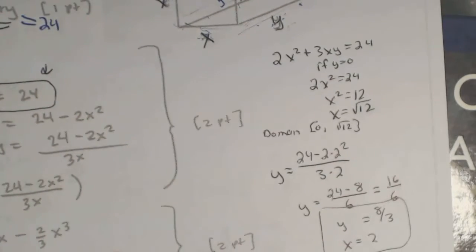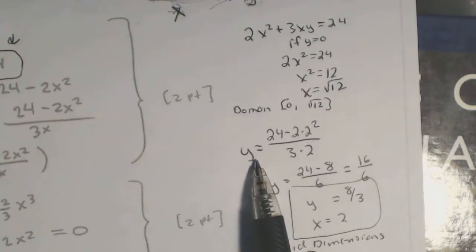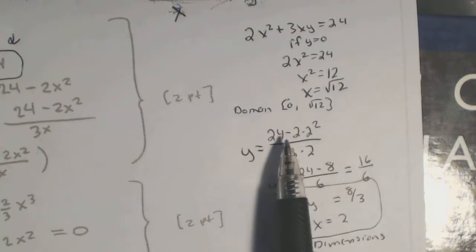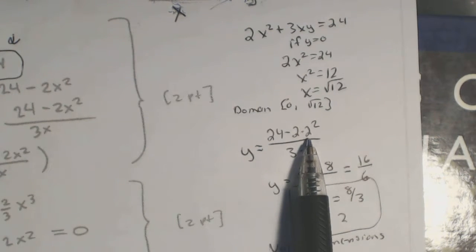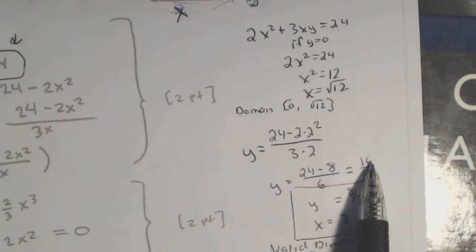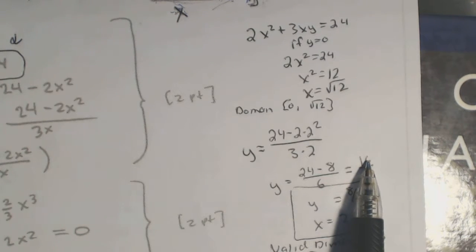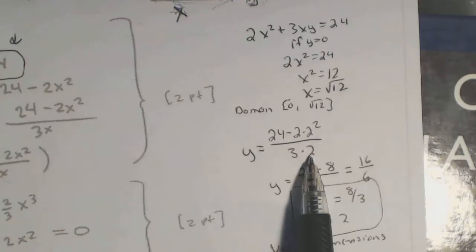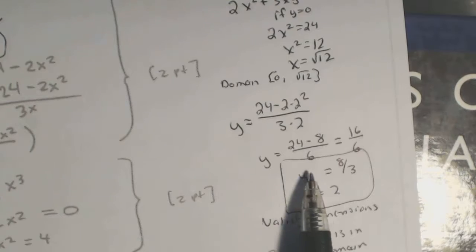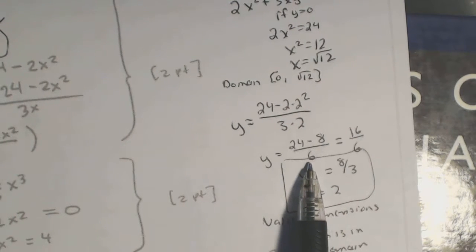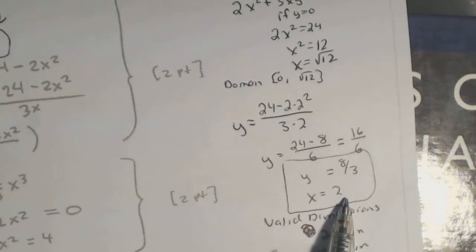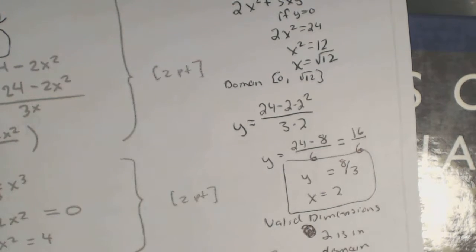I went and found the y value, at least I think I did over here, using the equation 24 minus 2x squared over 3x. That's 24 minus 2 times 2 squared. 2 squared is 4. That would make that an 8. 24 minus 8 is 16. And we're dividing that by 3 times x. 3 times x would be 3 times my 2 that I found over here. And so that would make that 3 times 2 is 6. 16 over 6, 8/3. That's a valid box. I was just checking, did we have a good box here? Good length and height, and we did.